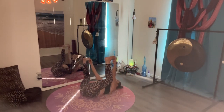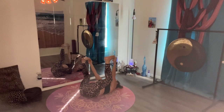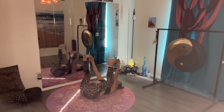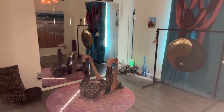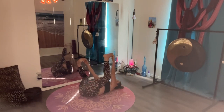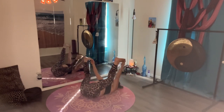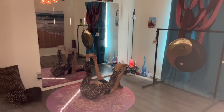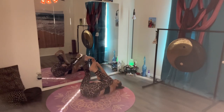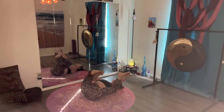Closing the eyes. Taking the movement that your body's asking for. Remembering that a baby doesn't plan its movements. It just moves. Doing what feels good. Take about three more breaths. Nice and deep and slow. Don't rush them. Express gratitude with each breath.